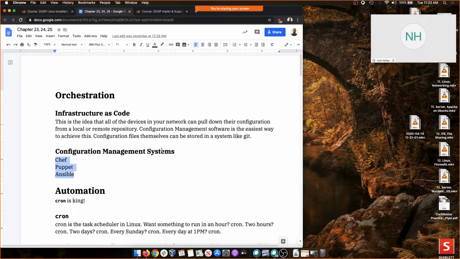But the idea with this is take Ansible, for instance, mostly because it's my favorite. You have the ability to write just a basic script. It's just a text file that contains a few things that basically answers the question, what distribution am I affecting? And the way that you do that is you tell it the package manager. So if it's a Red Hat based system or OpenSUSE based system or something like that, you will tell it just on a single line, DNF. That's what we're dealing with, or apt if you're dealing with Debian or Ubuntu based systems. And it will know how to install software.